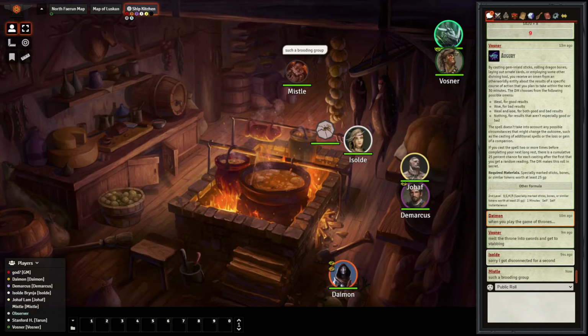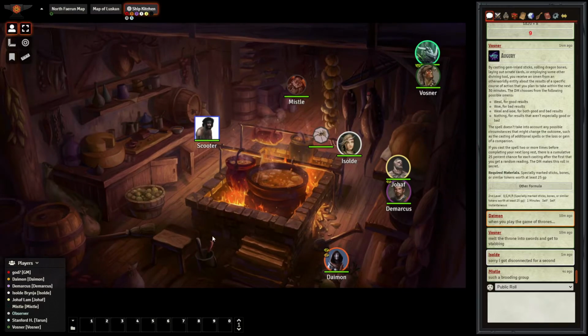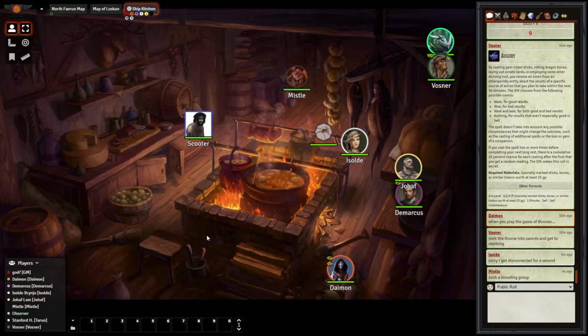Vosner will drink with Johoff. Yeah, Jove kind of acknowledges him, nods at him, but doesn't really say much. He just keeps staring off and drinking.